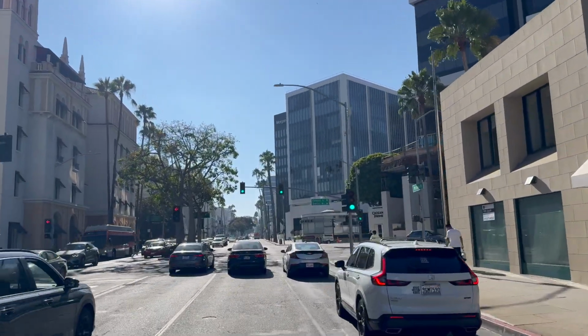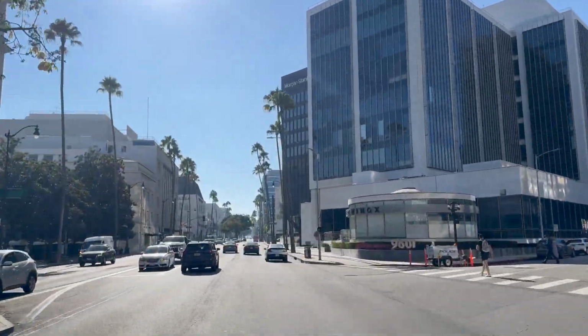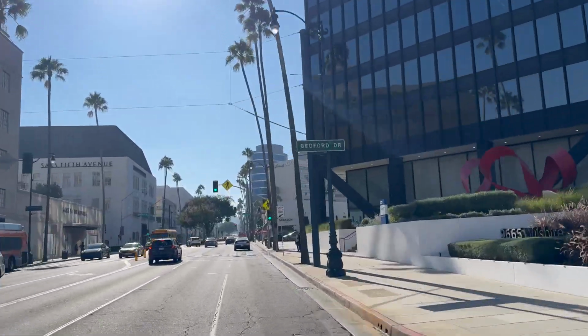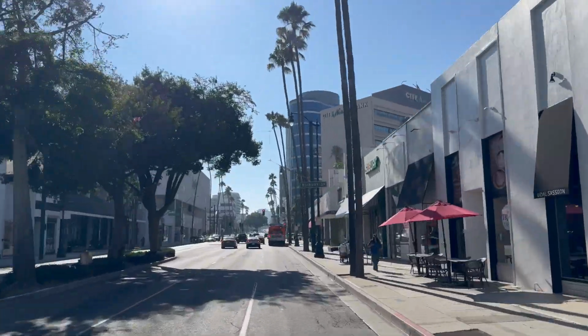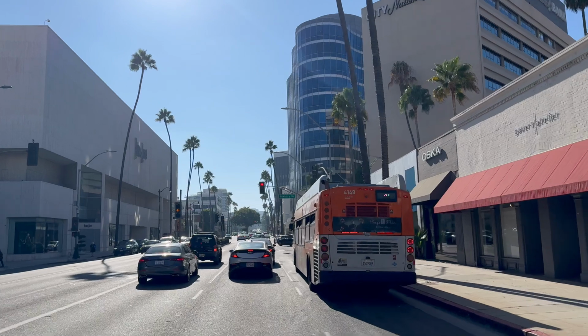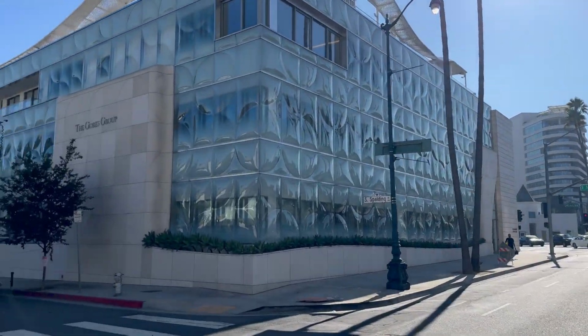So we're heading west on Wilshire Boulevard. This is kind of a ghost town here. They've tried for years to get people to occupy it. That's my gym, Equinox, on the right there. They have tried for years to get that street populated for shopping and tourism, and it just doesn't stick. Those are all major department stores on the left, but they're all virtually vacant.